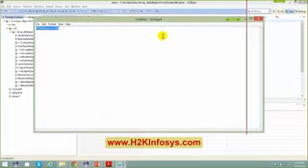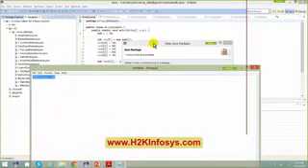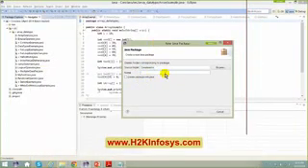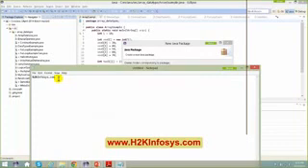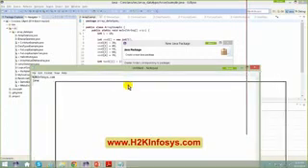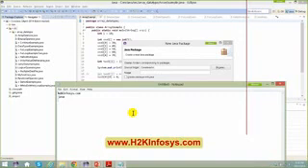Now the naming convention of a package is based on the company for which you work, and the structure should be backwards: com.h2kinfosys. In com.h2kinfosys I'm teaching you Java, and in Java I have taught you about arrays and data types.